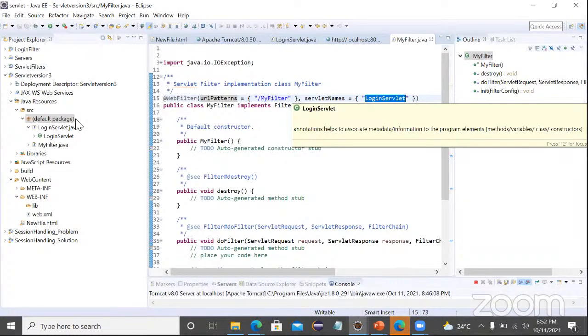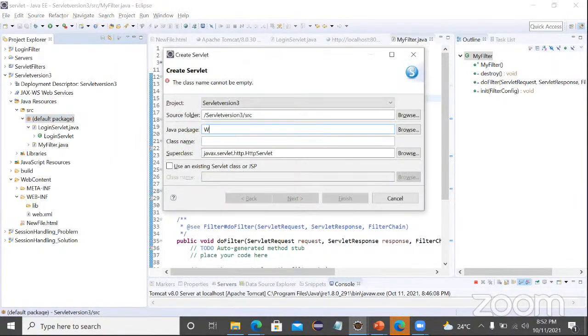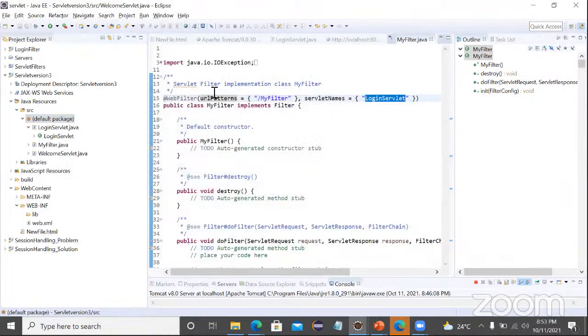Okay, so or else, let me create one more servlet here. Let's take one more servlet, welcome. Okay, this is for the package classes.